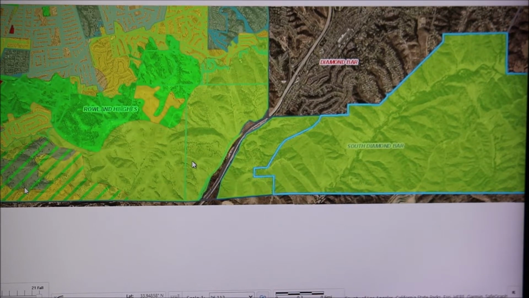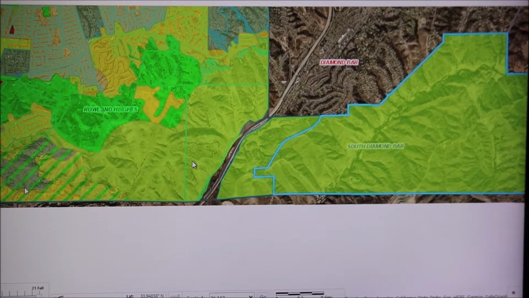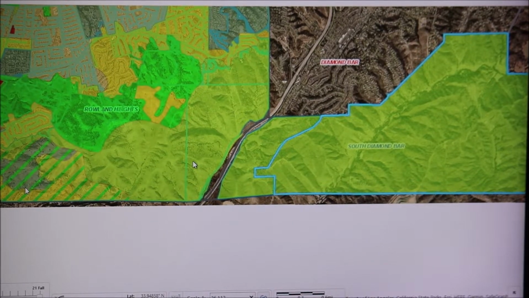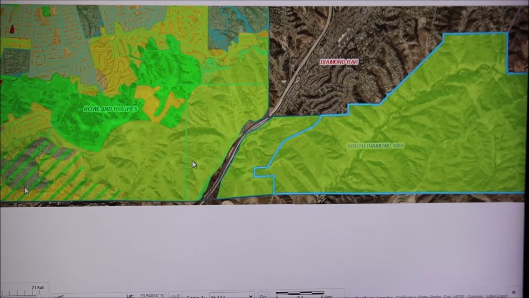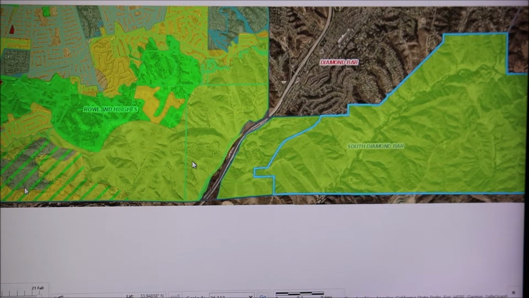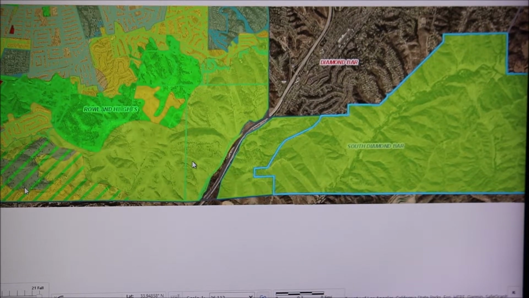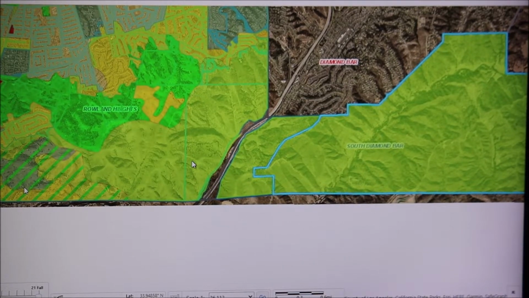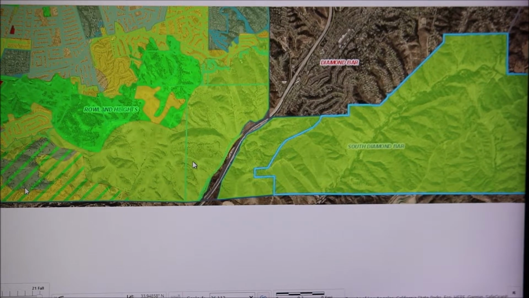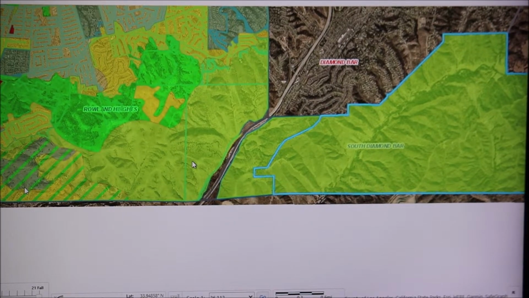What do rural land designations mean? Essentially, your H5, H10, those would be your residential designations in developed areas. Rural lands is essentially areas that are either agricultural or can have very low density housing. So RL10 would require essentially a minimum density of one dwelling unit per 10 acres. RL20 would be one dwelling unit per 20 acres.